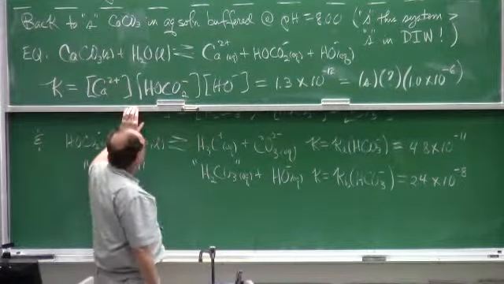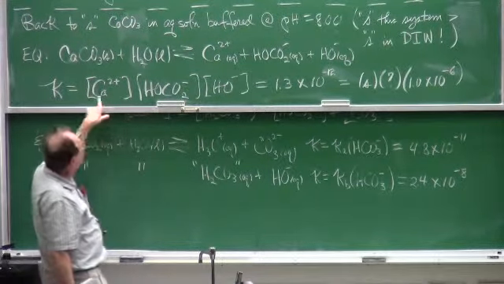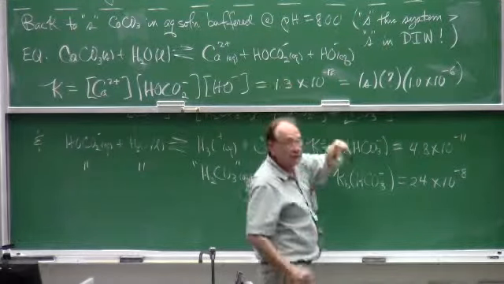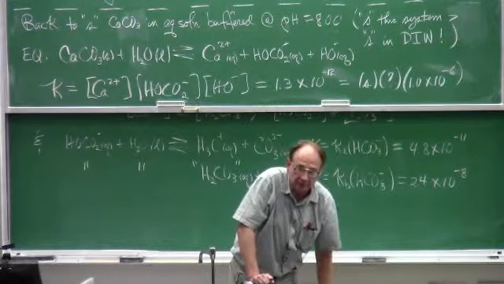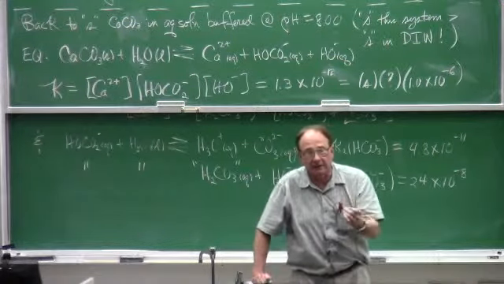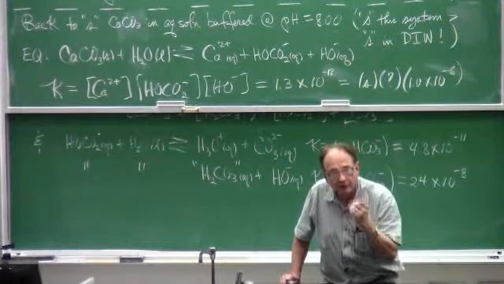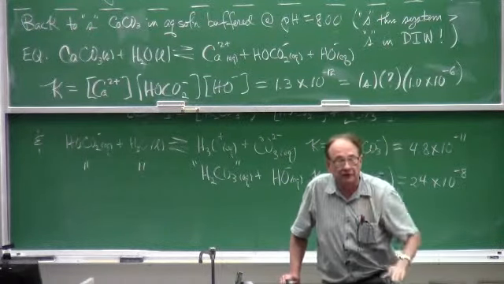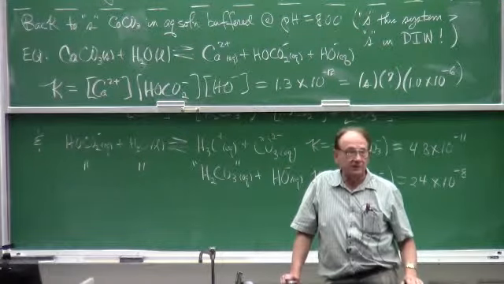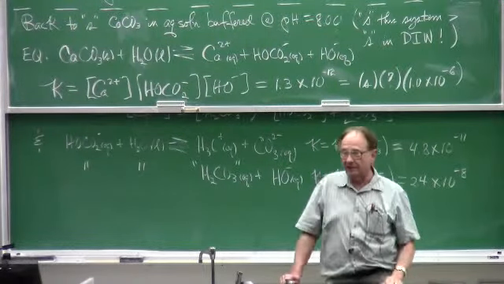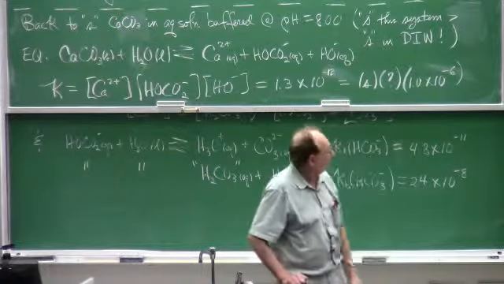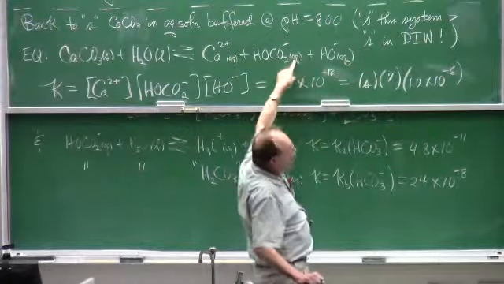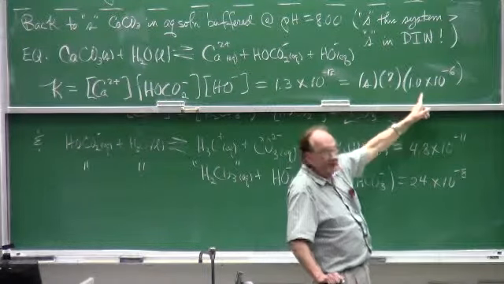Now, last time we calculated K. Here's the K expression. Here's the K value. We recognize that calcium ion, when it goes into solution, stays as such. So if your task is to calculate the solubility for calcium carbonate, what you need to do is calculate, or in some fashion determine, the calcium ion concentration, because that will be the solubility of calcium carbonate. Since the system is buffered at pH 8.00, here's the hydroxide ion molarity.